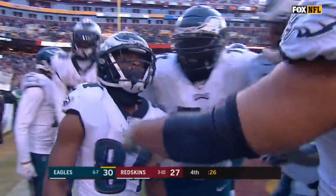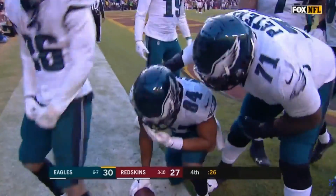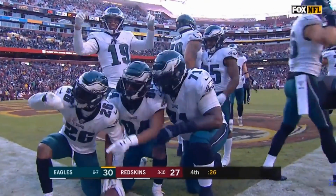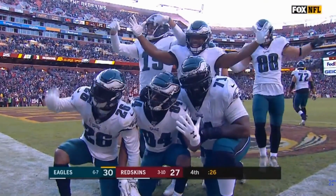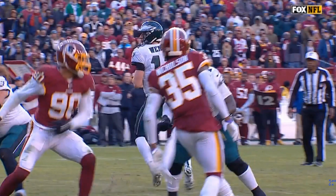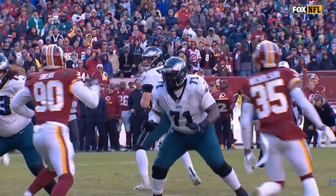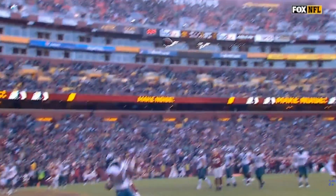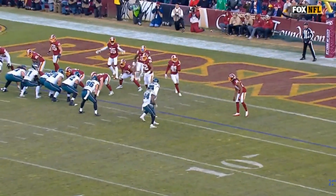And again, I loved it because it's the same play. Like, it's not like they're out there drawing stuff up in the dirt. They saw something, made the adjustment from the booth, and said, we're coming right back to it. They dropped him the last time. Let's give our guy a chance to go up and make a play. And again, the footwork here, he's a big, strong guy. You see this thing wobble, got a little wobble to it, makes it easier to catch. But that's just a great job giving your guy a chance going up to make a play.